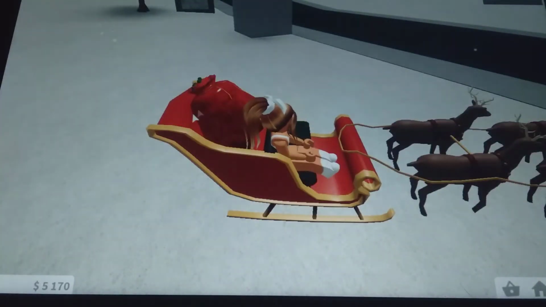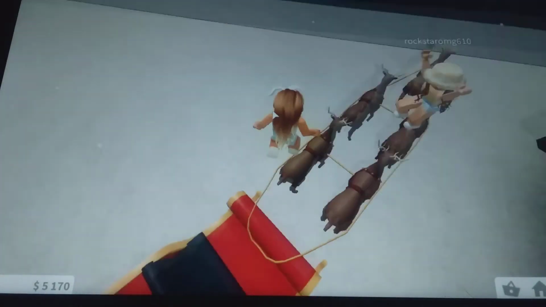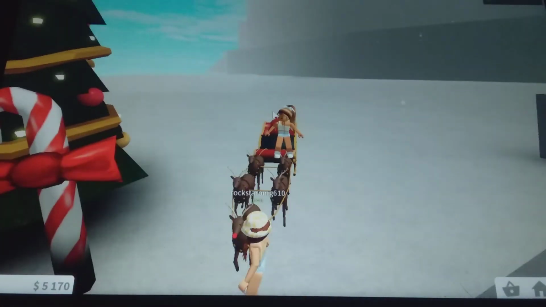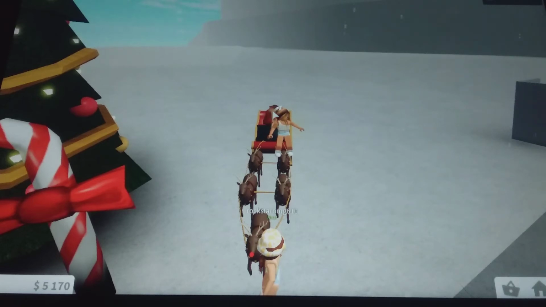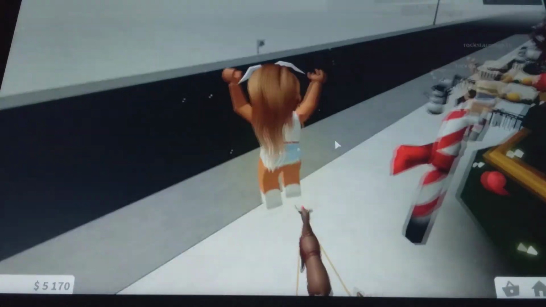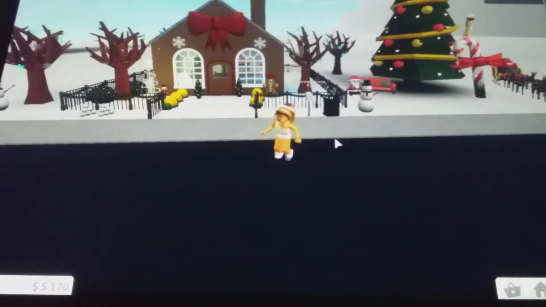But why is it only six? Five. Where is Dasher, Dancer, Prancer, Dixon, Donut, and Pluto? I don't know all. Cupid. I don't know all of the reindeer names. But this is what our gingerbread house looks like.